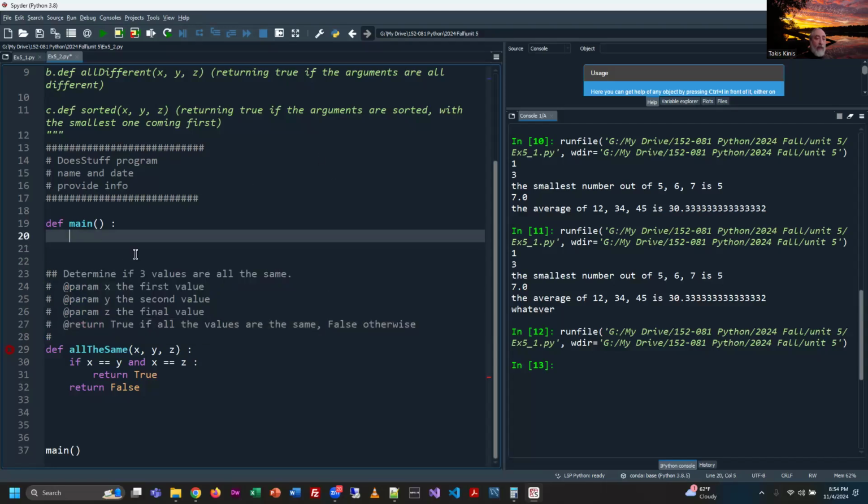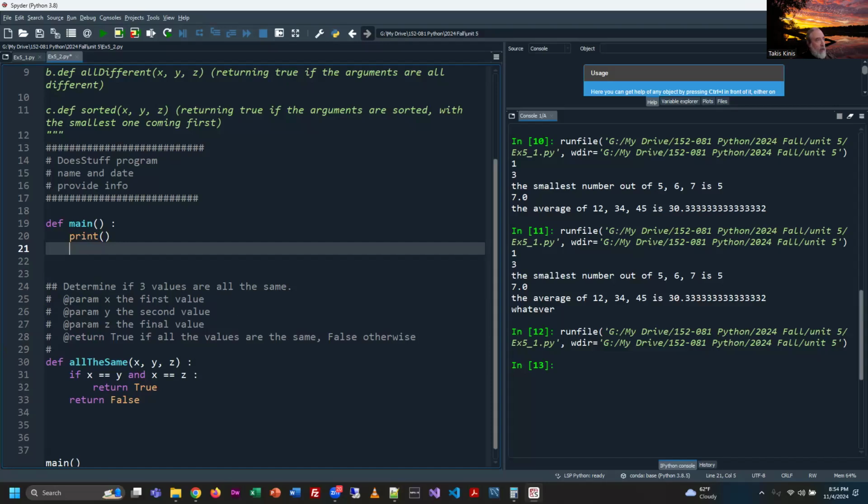All right, so from the main program, to get this one to run and test, we're basically going to write some code. And I'm going to do some copy pasting here to accelerate things a little bit so we can get to our break. So I'm going to start with a blank print line, move it down the line, and then do all of this inside of a print statement.